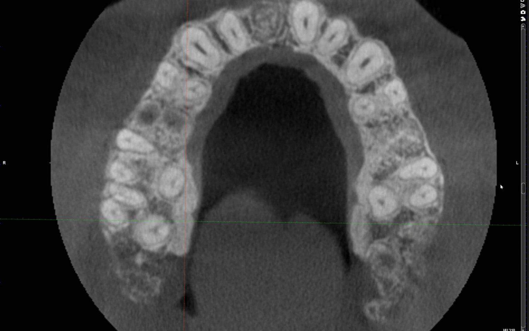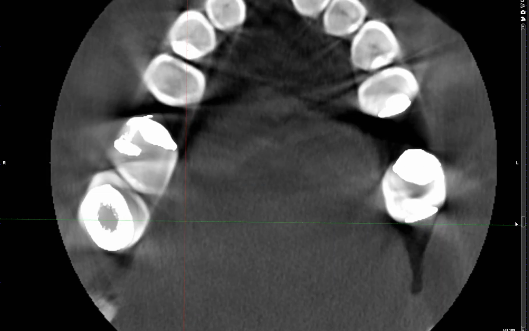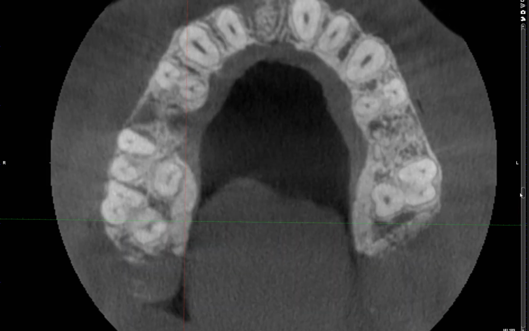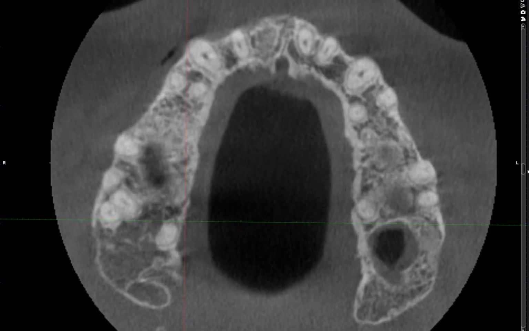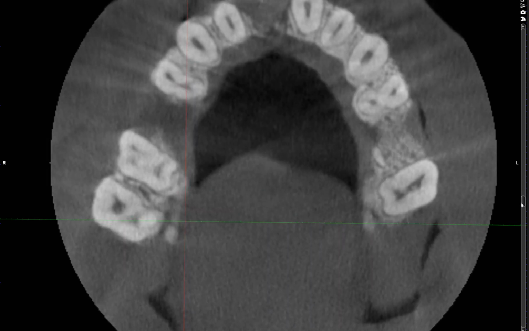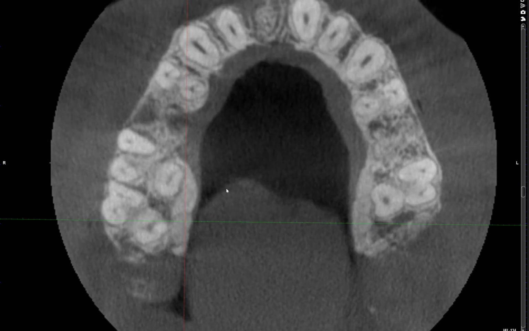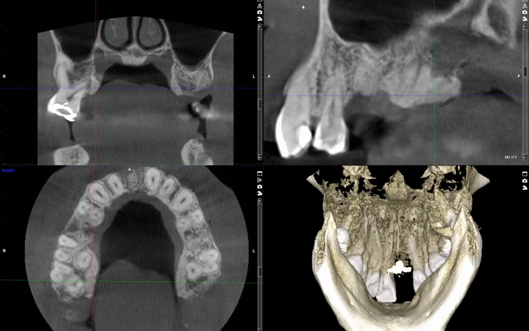As I have already conveniently placed my crosshairs, you can see that there is a thickening of the cortical outline in the area of tooth number 2 and number 3. Additionally, another thickening occurring on the contralateral side associated with tooth number 14. So let's take a look at that one more time. Here's the crown, moving toward the apices of teeth. There you go.